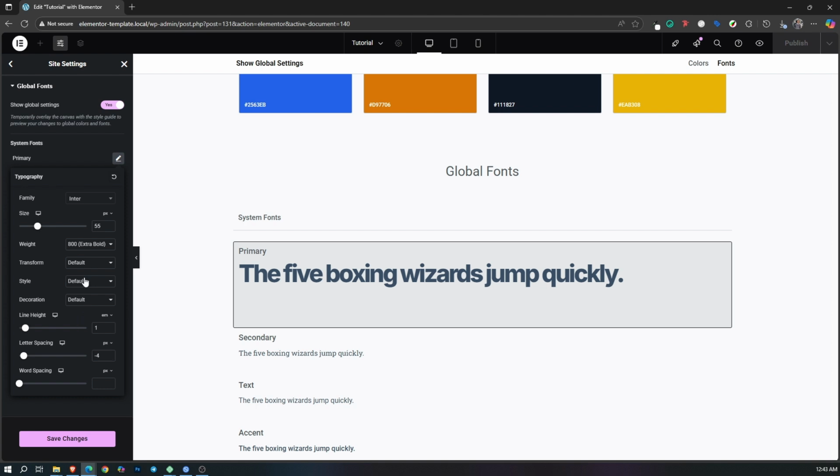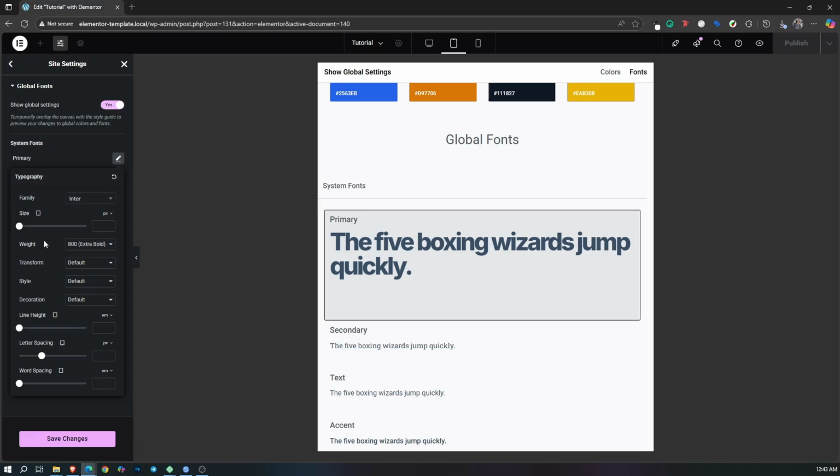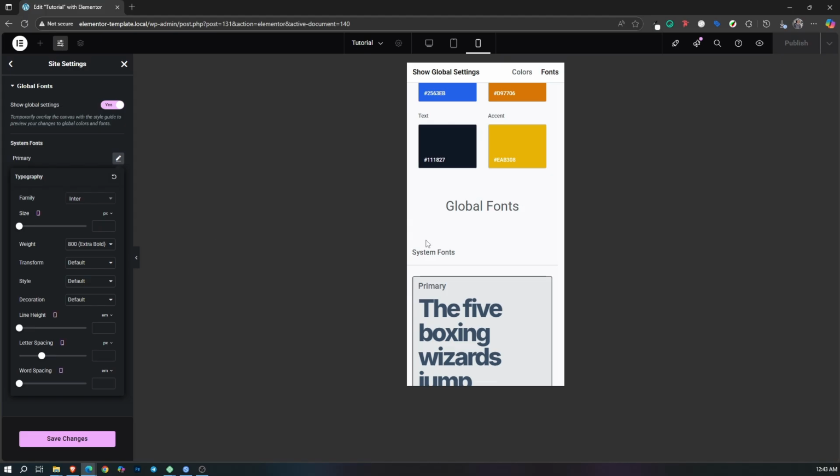What we need to do is create the settings for the tablet and the mobile version also. So we're going to click on this icon, and we're going to click on tablet. I think tablet even looks good this same way, but let's just put in the details again. 55, 1, and right here we have -4. And lastly, we have the mobile version.